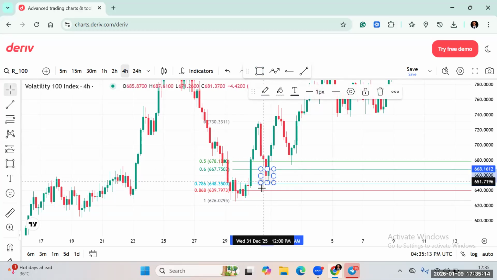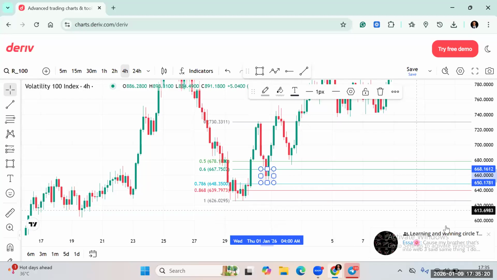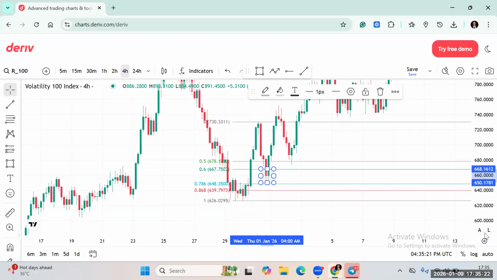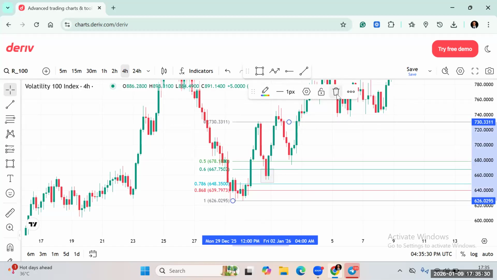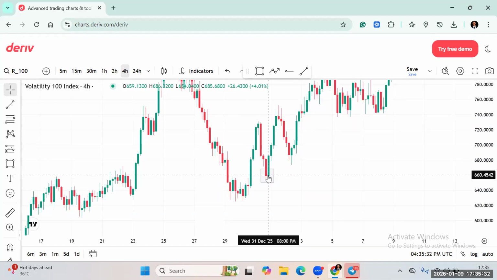And this is from 0.6 to 0.7, because there's always a fair value gap resting there, and you can see this massive fair value gap that price needs to mitigate. There's always imbalance. Price moves from imbalance. It's not just that it comes to a particular number, 0.6. No, there's always imbalance there. So let me remove this Fibonacci and let's go to this place. This is on 31st December.